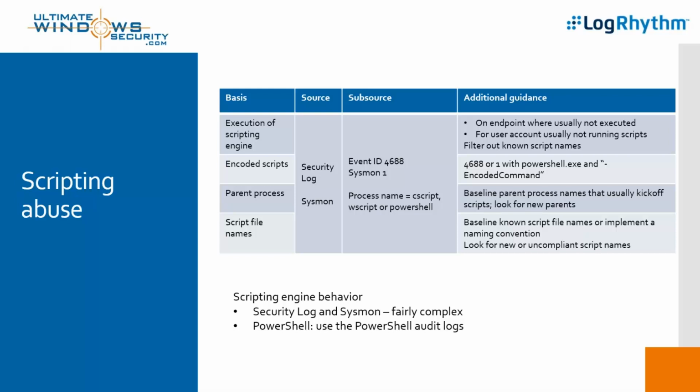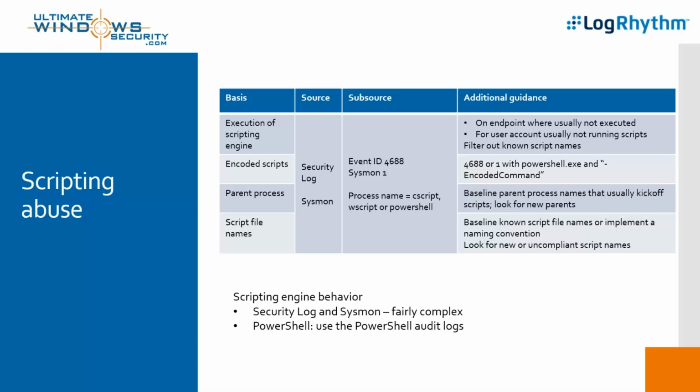Now, a bunch of you out there are going to say, well, we use scripting all the time. That won't work for us. Fair enough. Then, is that true of all of your endpoints? Maybe on your servers you use a lot, but maybe not on your workstations. Or why don't we add another dimension to this and track the user account? So maybe scripts run all the time on your various workstations and servers, but they're being run by the system account or some other batch account that you've set up for that purpose.